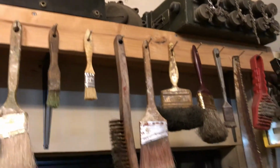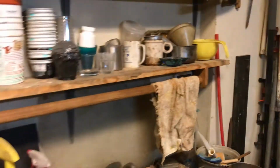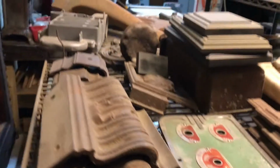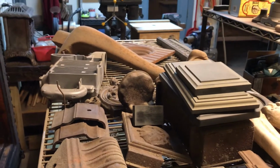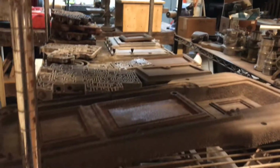It's an old radio. More tools. And this is where I found a spot for these. And this is my wet area. I keep all my wet stuff over here. I'll show you this real quick while we're back here. These are just things I use and play with, make art out of.